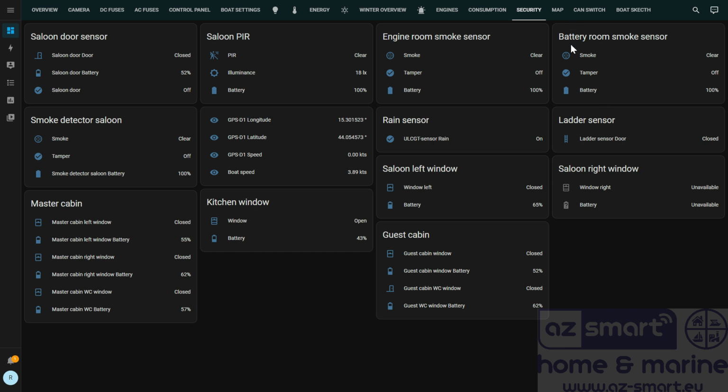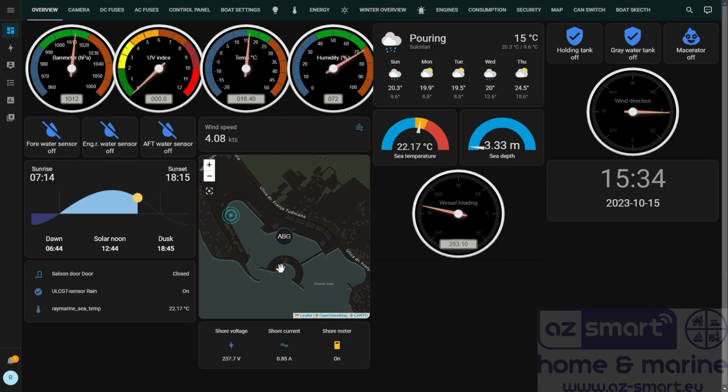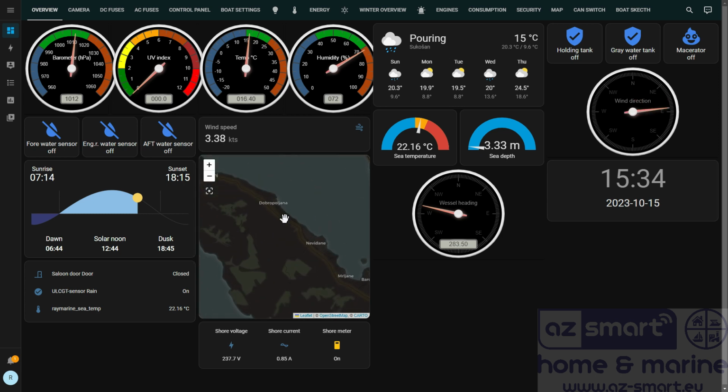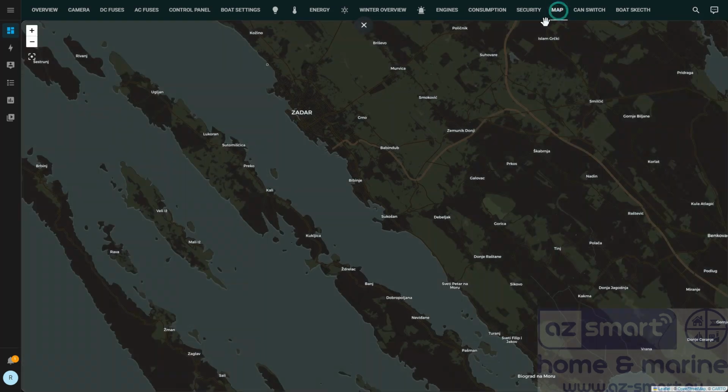Moving to our final tab, that is the map. This is the map for the GPS tracker. Interesting about the GPS tracker is that this gives you a better view. This is where you can see where your boat is or where your boat was. But also a very cool feature about it is that you can export the data from your GPS tracker and import it to Google Earth, meaning that you can look at your cruises and your boating on Google Earth with much better visualization than basically anything else, leaving us two more tabs that are under construction or under development.